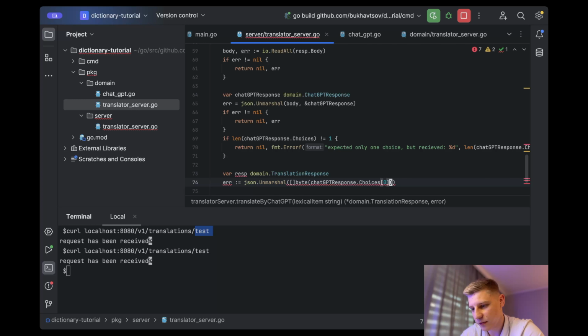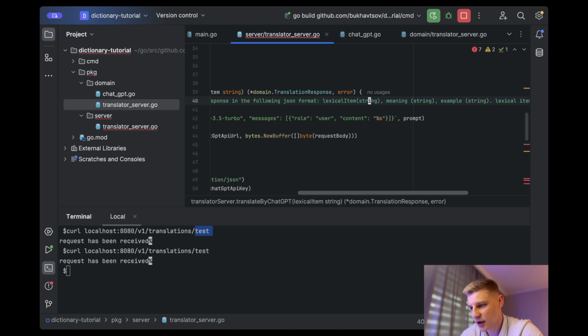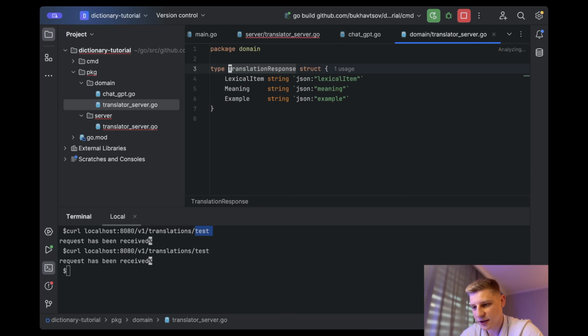We'll take the first element because we expect only one. We'll take the message and we'll take content, which, as you remember, should be the JSON in the following format: lexical item, meaning, example, exactly as we have here in our translation response.